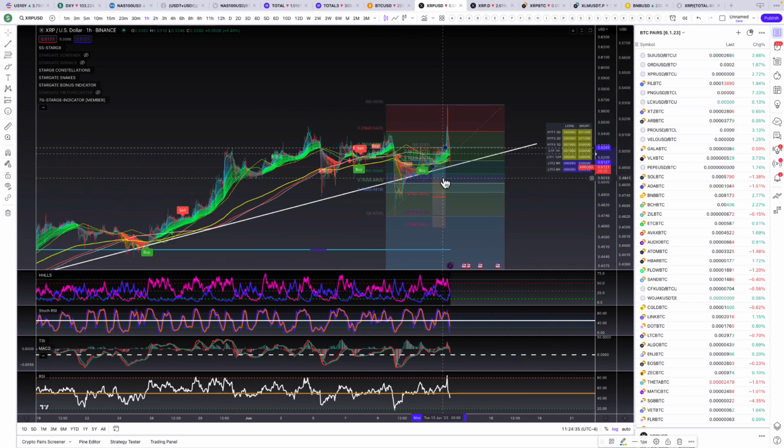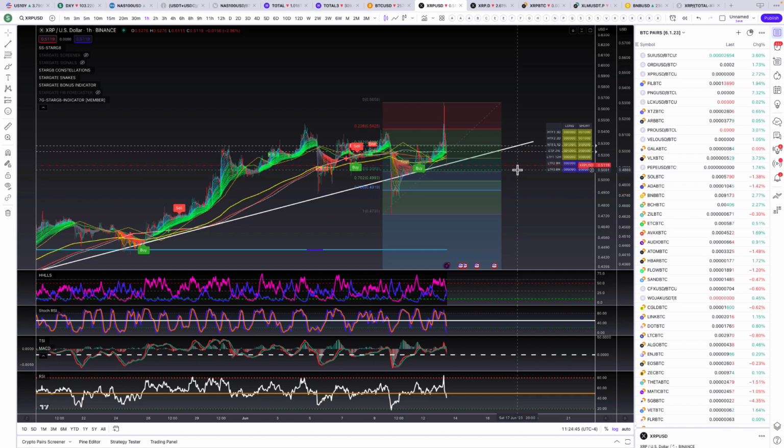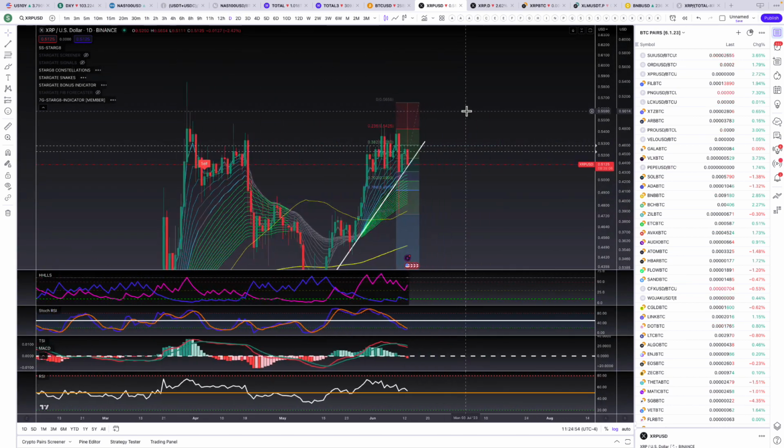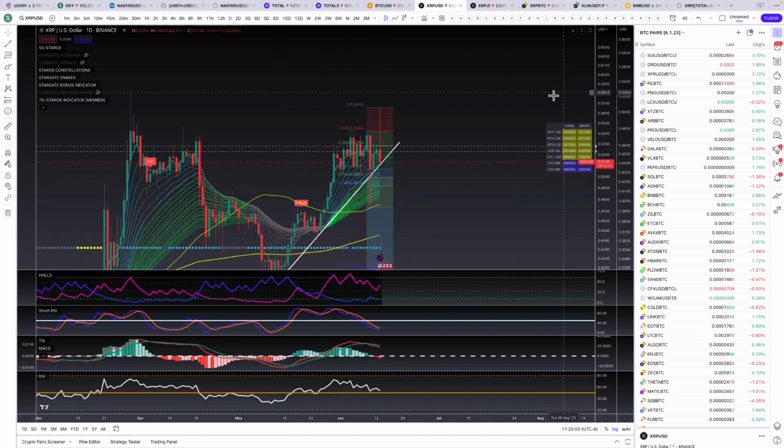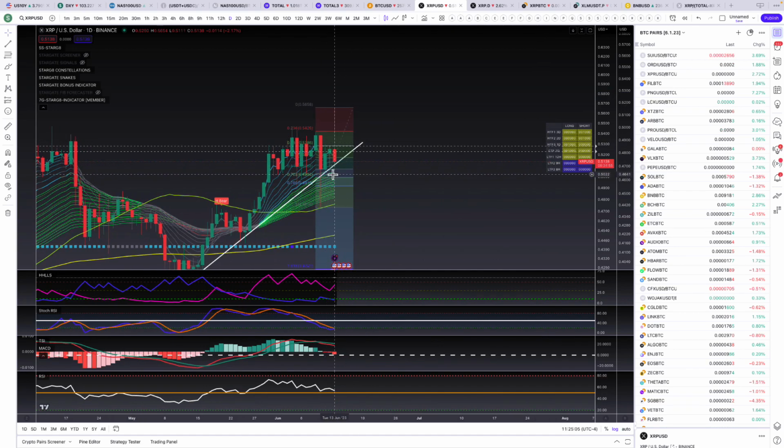The news already released today, so it's not like there's any catalyst or anything anybody's waiting on at the moment. So definitely watch for a pull down to that level, and we need to see that hold as support. So then let's go to the daily chart, because the daily chart is holding this trend line that we had set all the way back here in May. So support, support, support, support, support, support. Right where we're at right now, we want to see it hold for a short-term upside.